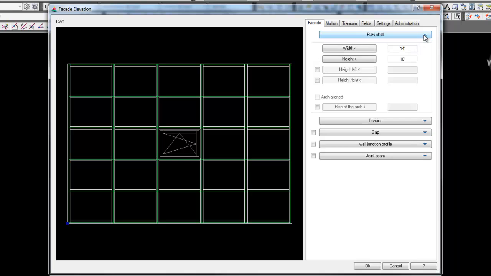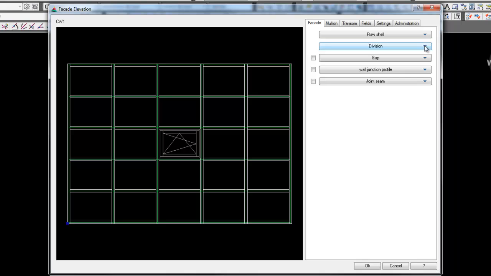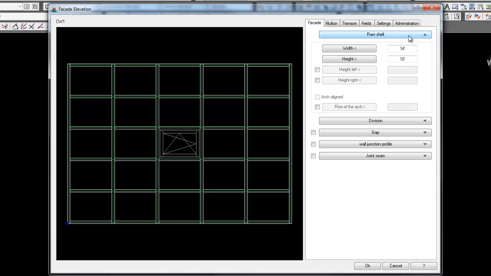Now I'm going to start back at the facade tab, and you'll notice now we've got some pop-out dialogues. If you click these, you can actually open them and close them. What this is supposed to represent is that we're trying to make it so you can actually do a work-through based on the outer part of your frame and the different tasks for doing that. So we're going to start with your raw shell or rough opening, and once again you can enter a width, and I'll put in 20 feet.